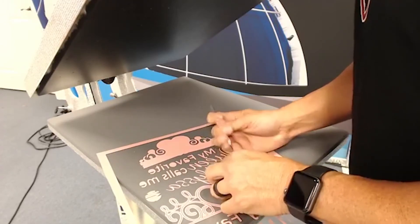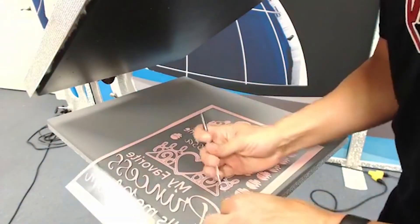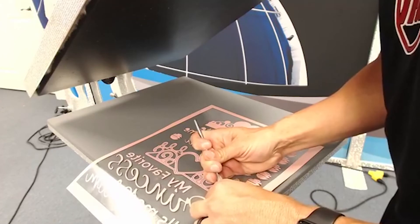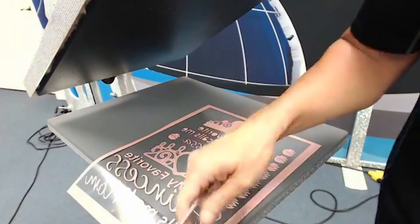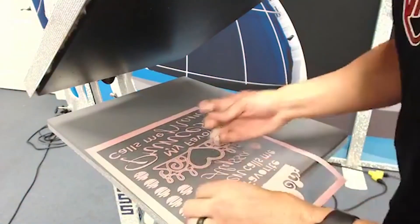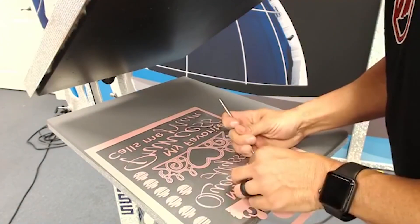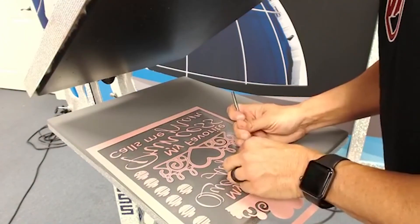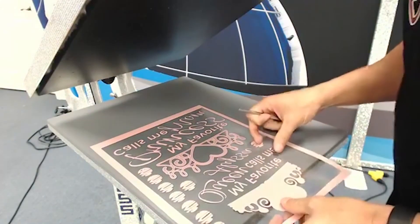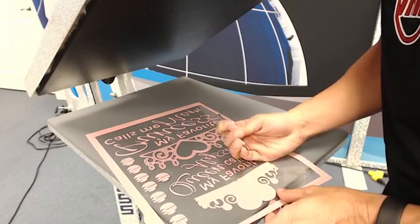I'm big into finding different ways to save money. Let me get a couple of these little inside cavities done to show you what I'm going to do with this, because this is so cool. If you guys learn anything today it will be what I'm going to do with these little monograms - it's pretty cool and it makes some things you might do on a regular basis, not even to do with your business, pretty unique. I've done them with different things Maddie's done for a while.